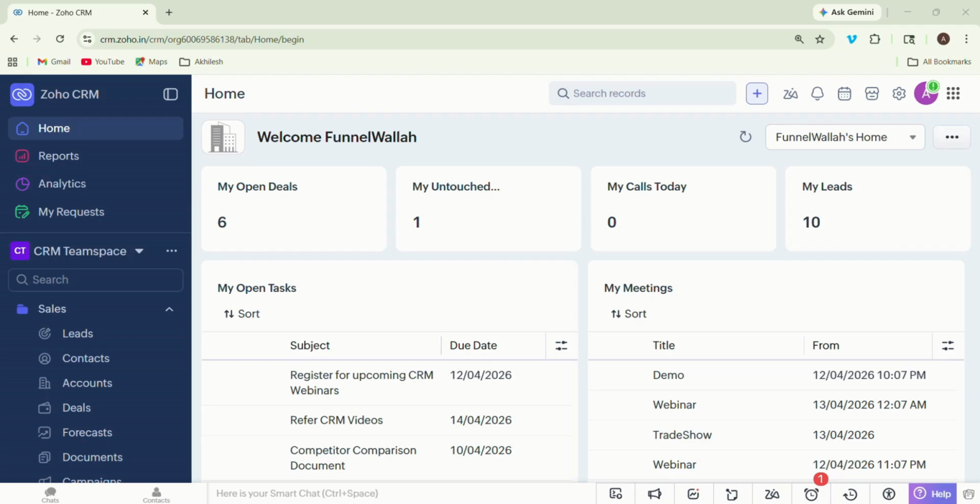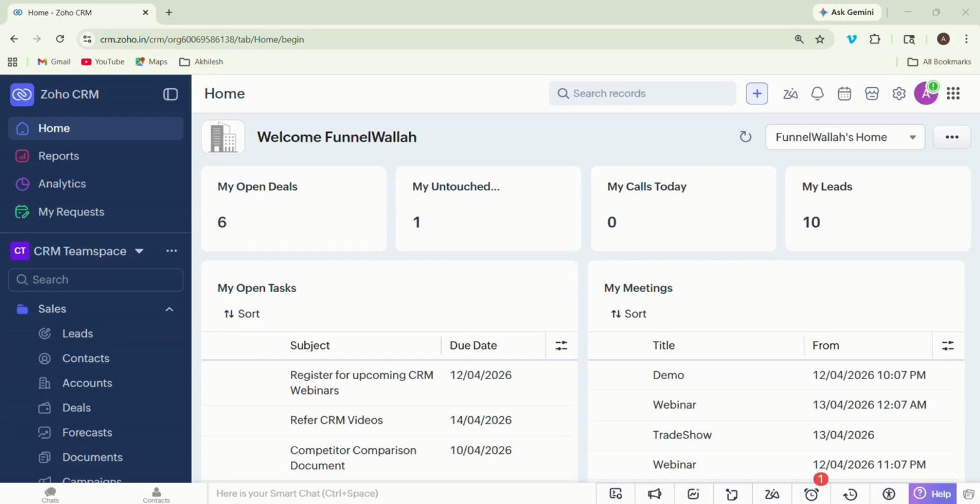Before we dive into the modules, let me tell you why we are starting with Zoho specifically. Three reasons. First, it's the most widely used CRM in Indian companies: edtech, real estate, schools, SaaS startups. If they are on a CRM, there is a very good chance that it's Zoho. Second, it has a free plan, up to 3 users or 10 users, no credit card required. It's perfect for learning. Third, once you understand Zoho, picking up HubSpot or Salesforce will be easier. The concepts are the same, only the interface changes. So if you are starting out in India, Zoho can be the right place to begin.